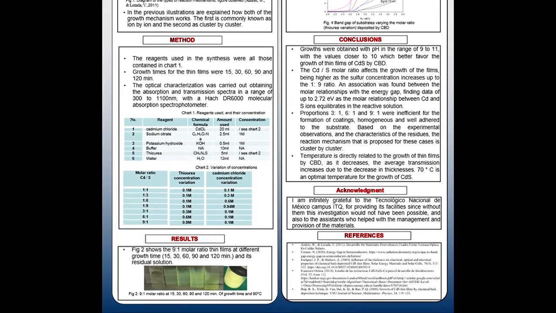Now about the method used, the reagents from chart 1 were needed, and the ones which are not specified, such as 0.1 and 0.5, are the ones that vary in their molar ratios and are shown in the second chart. Once the solution was prepared and the substrates were in the solution, beakers were placed in the bath. Deposition times for the thin films were 15, 30, 60, 90, and 120 minutes.